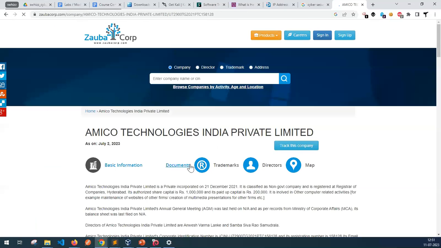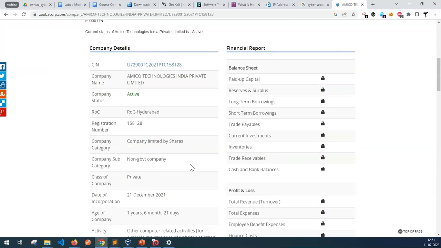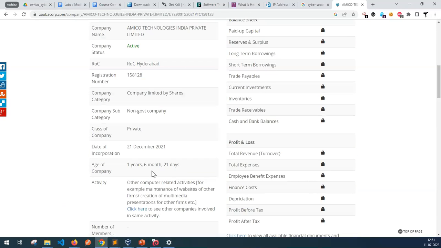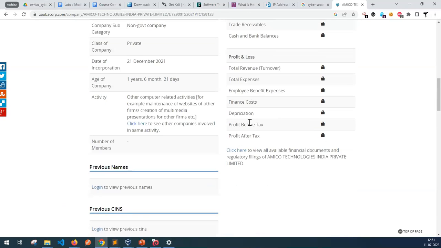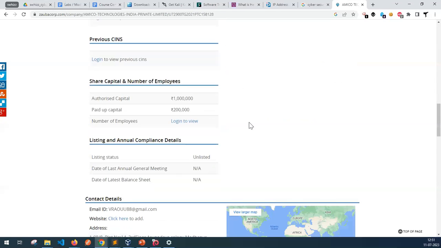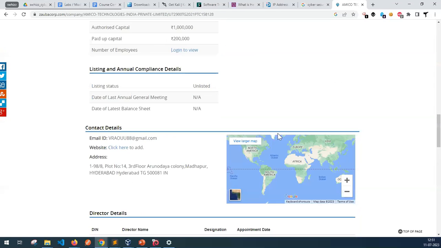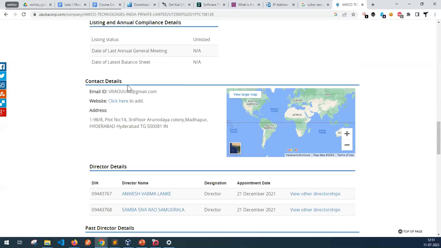Let's see this. Registration number, IP address, paid capital, contact details. It has contact details and Madhapur.